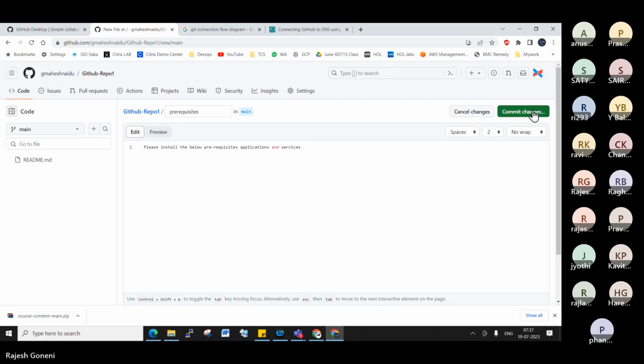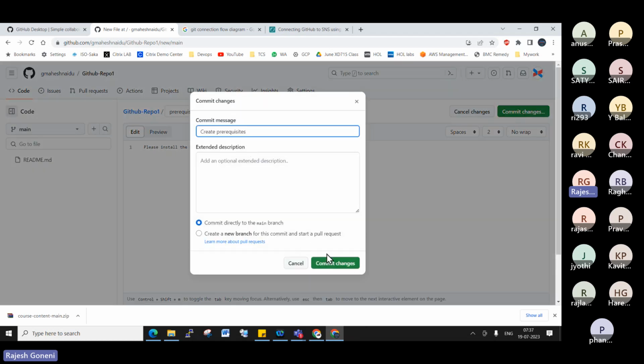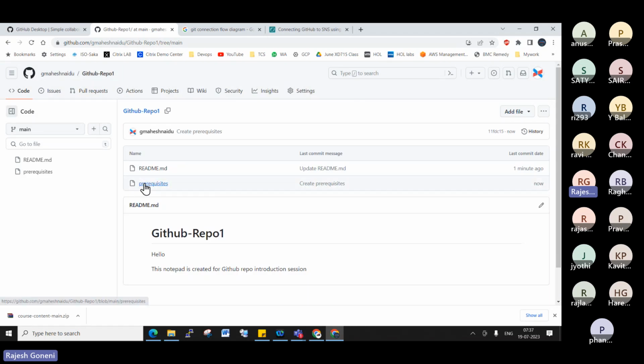So now I'm creating a new file and I'm saving here. See, a prerequisites file was created. Even files we can directly create on the GitHub repository.